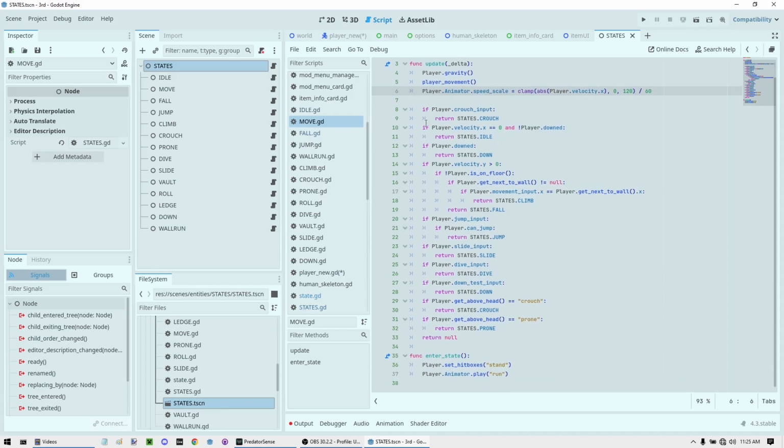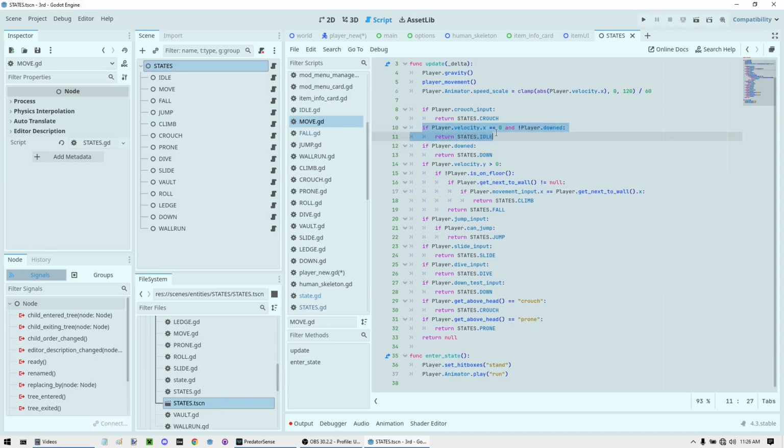So, if player crouch input, return crouch. If player velocity.x, so if you're not moving sideways, and player is not down, return states idle. If player dot down, return down. I haven't finished implementing downs, so you don't have to add it. But do this at least.